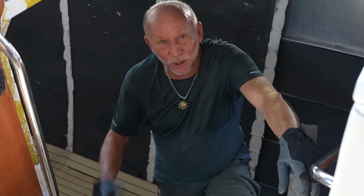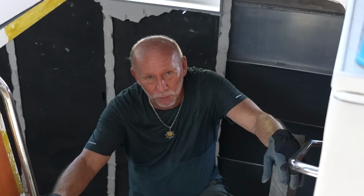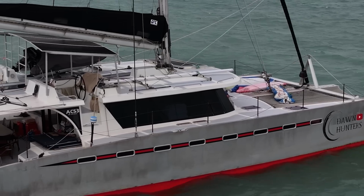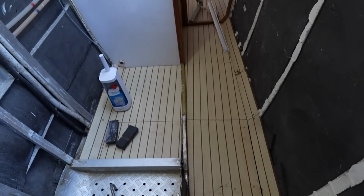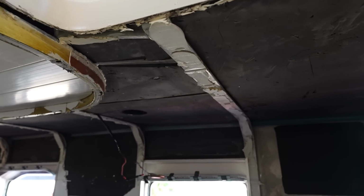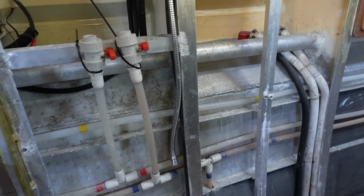I need to show you things we've encountered and what we're probably not going to take out now that I see what it would take to put it back. The advantage of buying a boat that has been properly designed is that the hull and substructure are super rigid, super strong. But then you have to add MEP, which is called mechanical, electrical, and plumbing. And in those areas, I now know where we have to do modifications. We have irrigation plumbing in some places that definitely has to go.